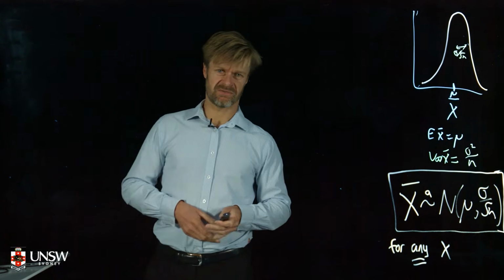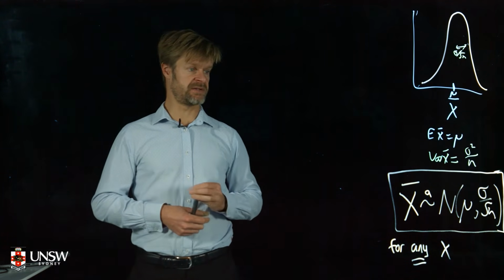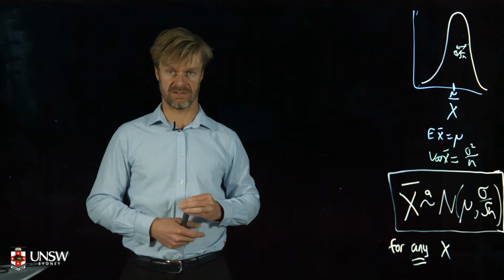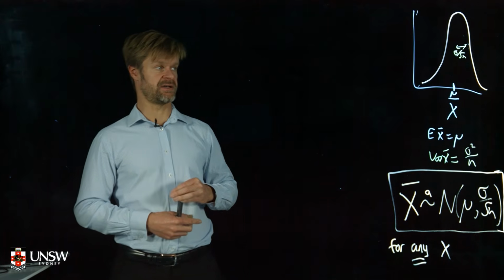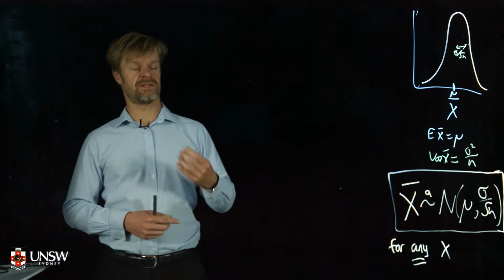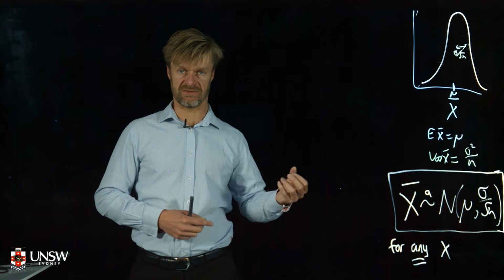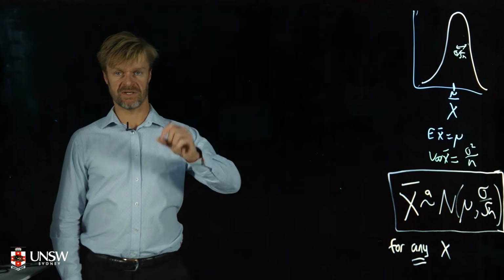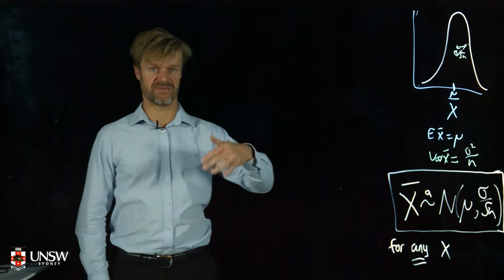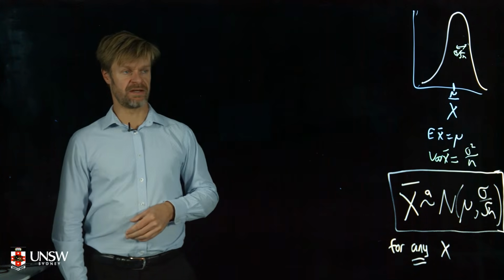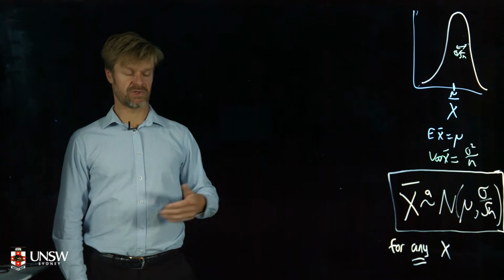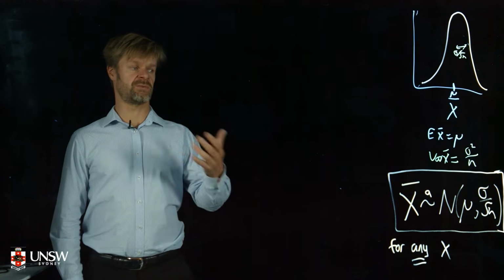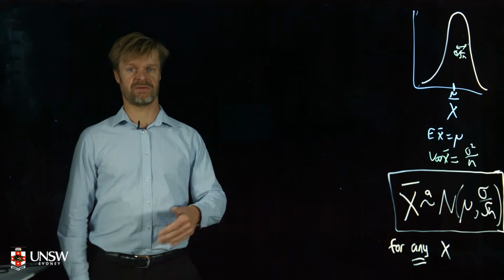I guess there's something else that's worth mentioning with the central limit theorem. There are some variables that you see in practice which seem to magically look approximately normally distributed, and one reason for that is that if you're measuring a variable which you can think of as the outcome of a bunch of processes that have been added together. Height, for example: you were this big, and then you grew this much, then you grew this much, then you grew this much. So it's this plus this plus this plus this plus this. You can think of that as a sum. The central limit theorem says sums and averages are approximately normal. So that's one reason why we might look at a variable like height and not be overly surprised that it's approximately normal.